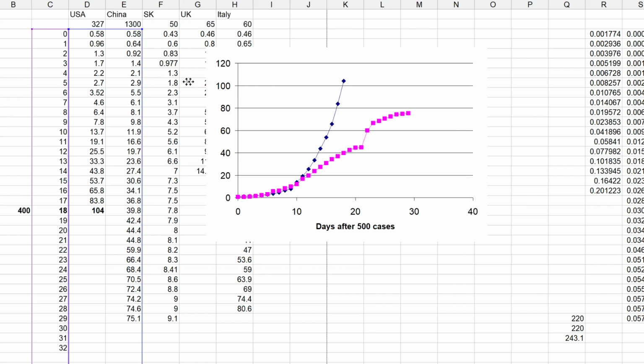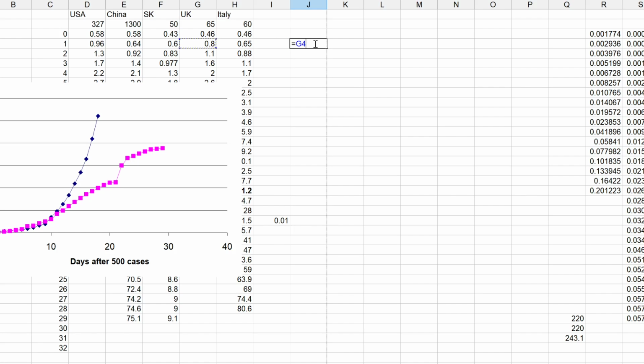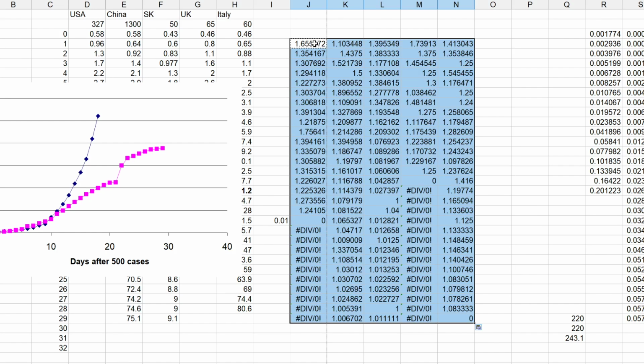Anyway, what we're going to do in the first instance is see what the various growth rates for these various countries are on a day-by-day basis. So in America, on day 1 of the virus, there were about 1,000 cases, and the previous day there were about 580. So that means there's a growth of about 1.6, and we're going to do that calculation for all of the data that we have here, okay? So this is going to be the growth factor. So it's growing about 30 odd % per day in America.